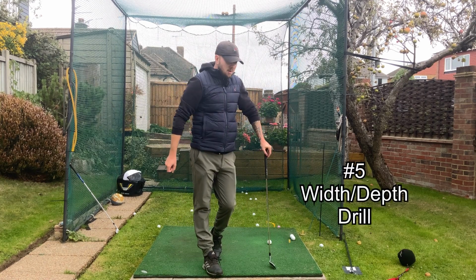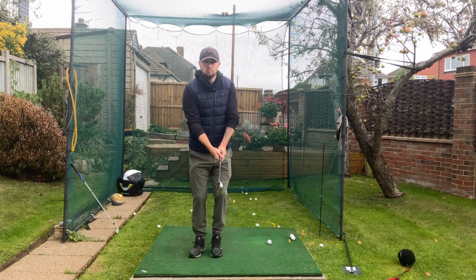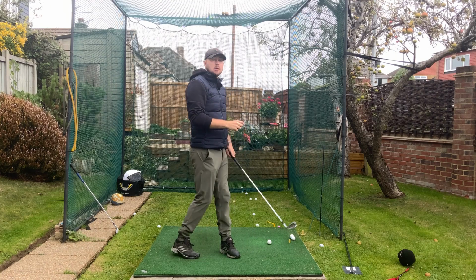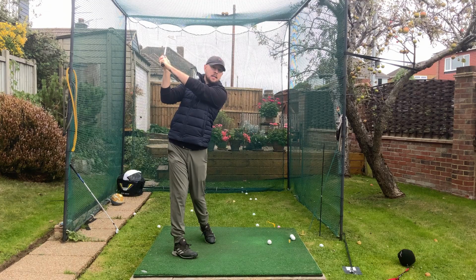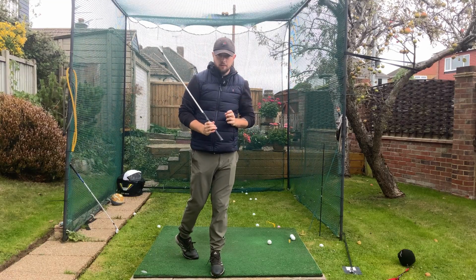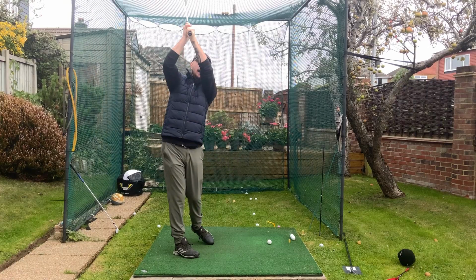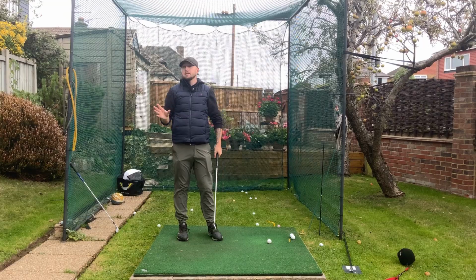So the fifth drill, this is one that's great for creating good width in the backswing. So good width distance between club and body, and good depth. So depth meaning hands being a little bit more behind, left arm being more across the shoulder plane. Really, really helps depth for curing outswing paths. So a lot of you who slice the golf ball, it's because you don't have enough depth, hands being too high.